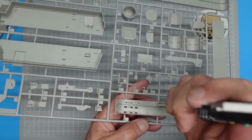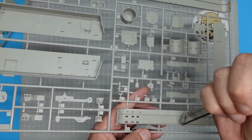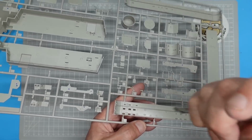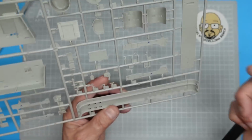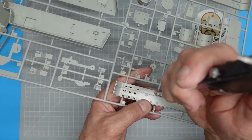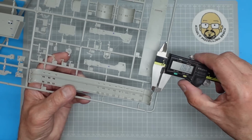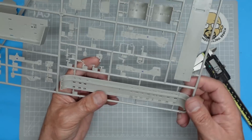Okay, so we can see that one there is, hang on, better do it this way because I think I'm catching on that flange. So we can see that's 0.46 millimeters deep. Let's just measure that again. 0.63 millimeters deep that time. And this plastic is 1 millimeter. That means there's only 0.4 on the other side.